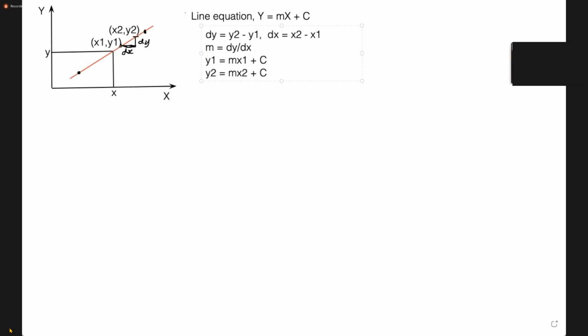Therefore, to identify those points and draw a perfect line, there should be a program. To calculate what are the points in between, we have to do the calculation. That calculation is to be done through a program. That is what we call an algorithm, a methodology to calculate those in-between points.